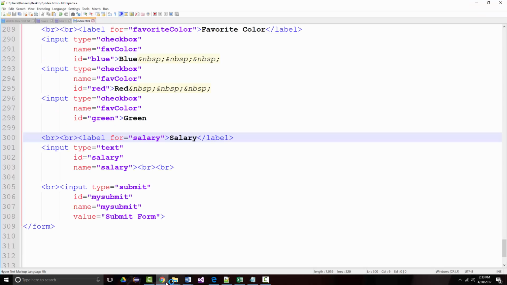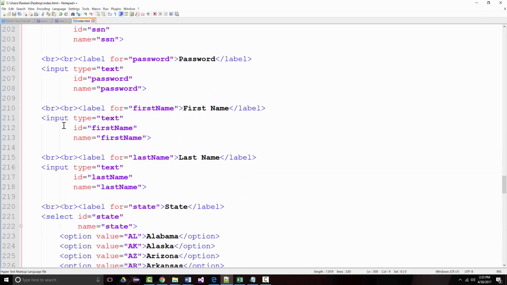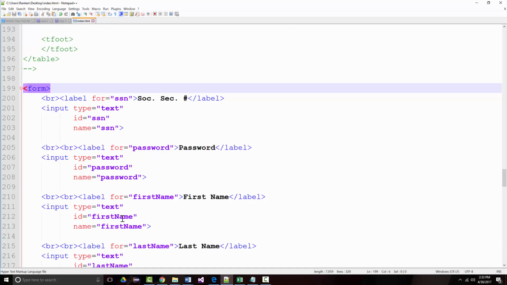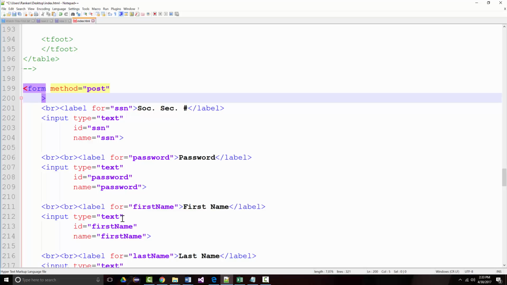First thing I want to do is, when you've got a form, usually you have a method, which is either post or get. Usually when it's post, that means you're trying to actually post information, so send it out someplace, like to a website. And action will be equal to, I don't have this form, but I'm going to call it process form.php. So when I run that, I'm going to get an error message, but that's okay. All right, so I've got all that.